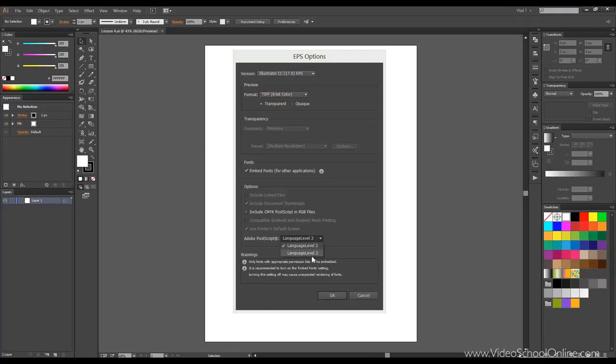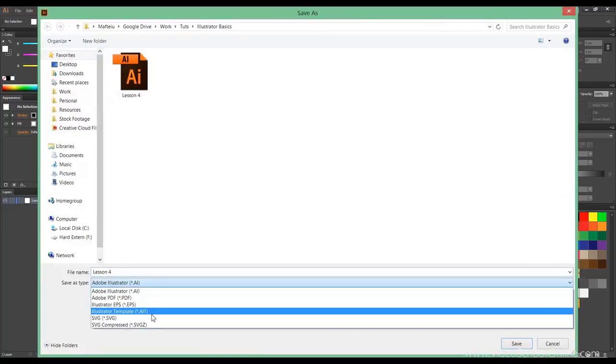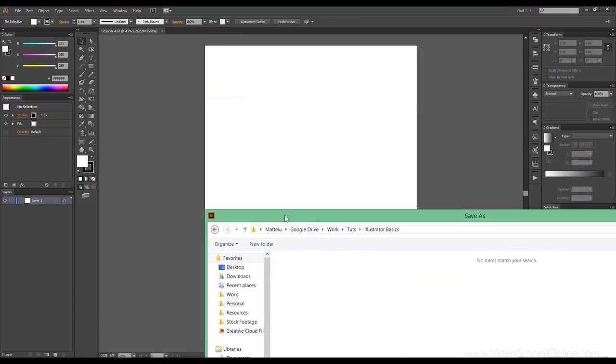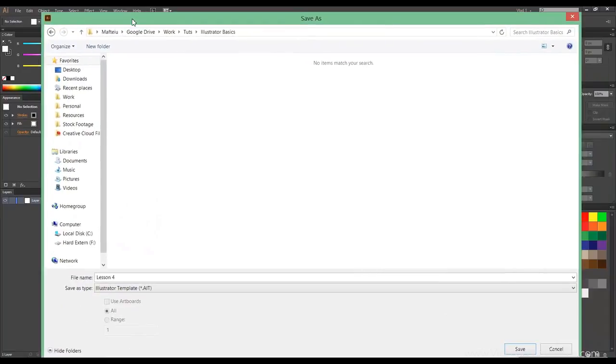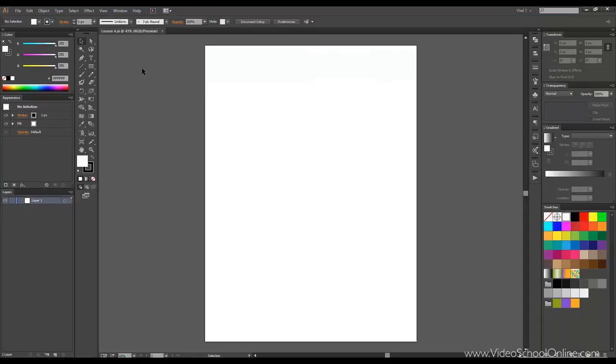And we can choose the language level for PostScript and so on. The next option is Illustrator template. This will just save a template and you can open it later. We'll just have the same options as you drawing in with the colors and everything you made.